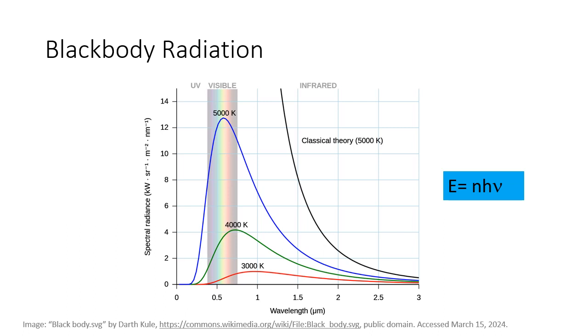Max Planck discovered that if you use quantized energy, you can predict the shape of this curve. He said E equals n times h times nu. n is an integer, h is a constant, which we now call Planck's constant, and nu is frequency, like it was before. While we have this graph up, notice that at the higher energy, or the higher temperatures, the wavelength that predominates gets smaller. This goes along with the wavelength and energy being inversely proportional that we learned about last time. So the fact that it doesn't go with classical theory, bit of a pain, but the fact that we have an energy and frequency relationship that makes sense, great, that squares.